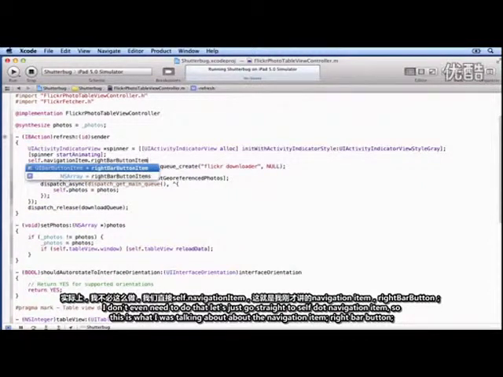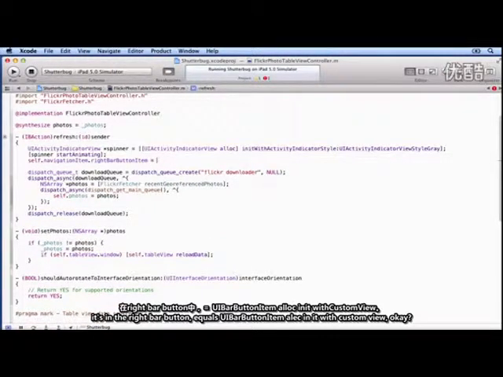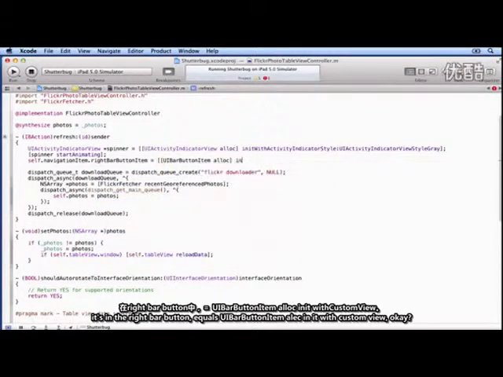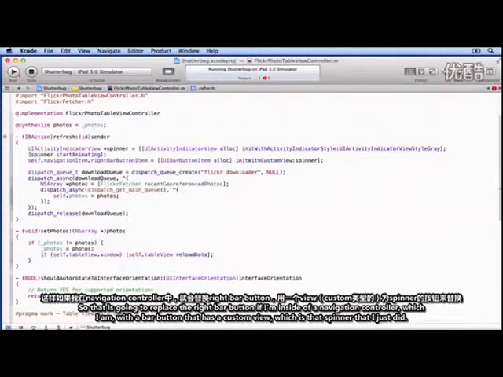Right bar button, that's where the refresh button is, right? It's in the right bar button. Equals UIBarButtonItem alloc initWithCustomView. See this initWithCustomView? I'm just going to give it the spinner. So that is going to replace the right bar button, since I'm inside of a navigation controller, which I am, with a bar button that has a custom view, which is that spinner I just made.